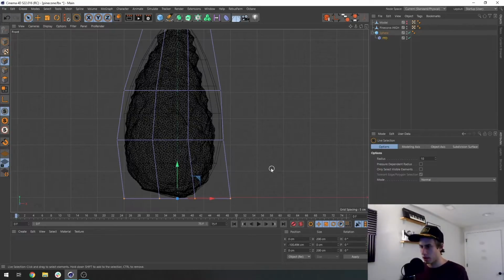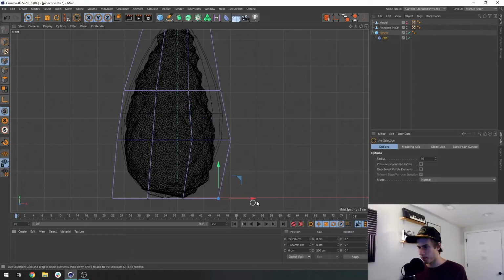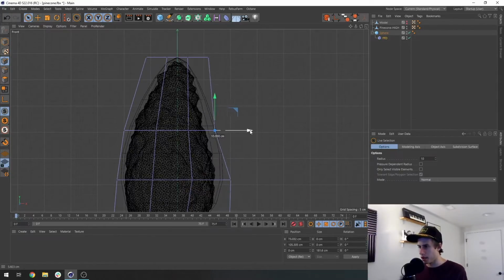Bring this down, and this actually, so this needs to be moved to the right more, it looks like. And I'm just going to do one side, and it'll move to the other side and start working on that one. Pull this out. And I just want the entire pinecone to be inside here. It starts to come in here, so I'm going to pull these edges in a little bit.